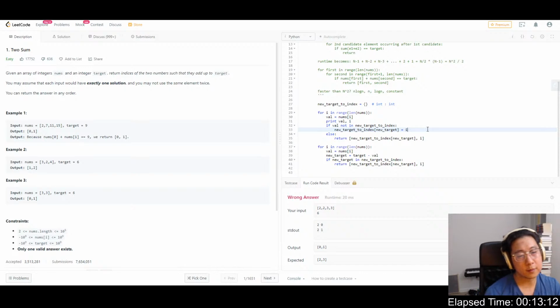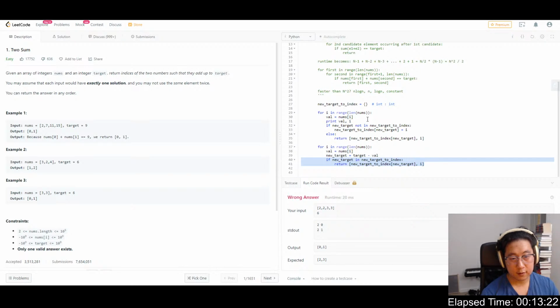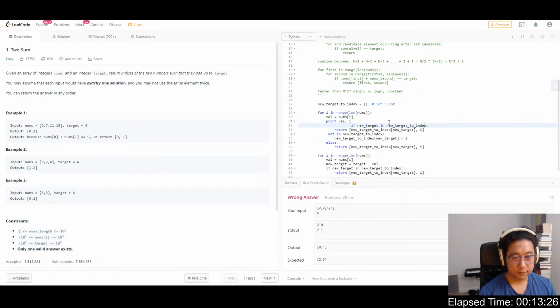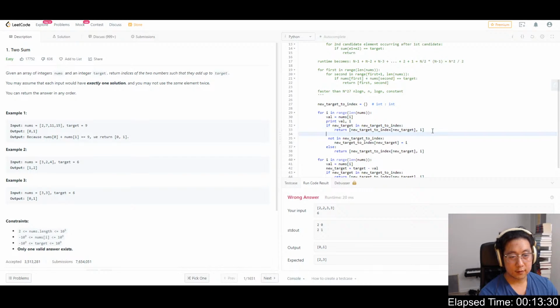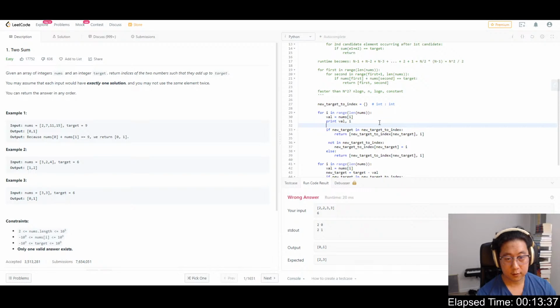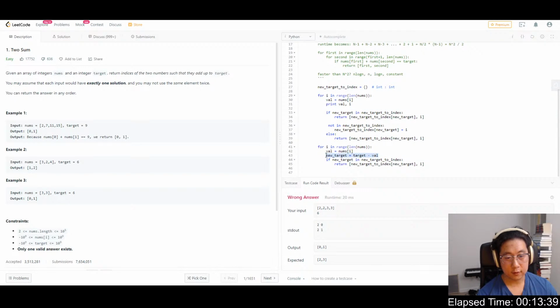Yeah, let's solve this problem right here. Actually, no, let's do this. So we actually want this. Okay, so I deleted this new target line here, oops.